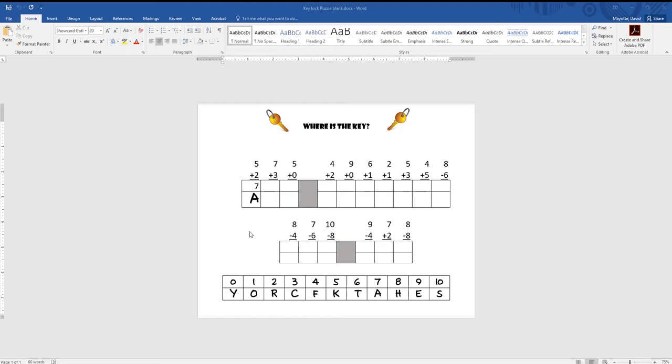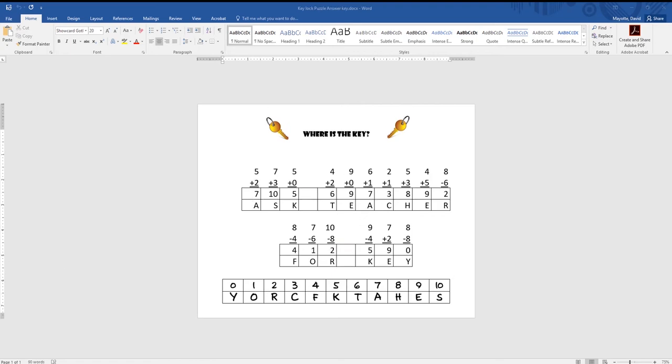We hope that we don't have to give them hardly any help with this. The hope is that they figure out to do that from the example. If they have questions on what to do with it, I would try to just lead them to that first example and say, okay, so if 5 plus 2 is 7, where'd they get the A from? Well, let's look down here. 7 is an A. So then hopefully they can figure out the rest of that.